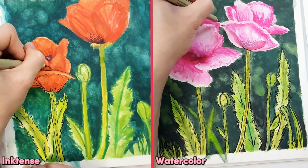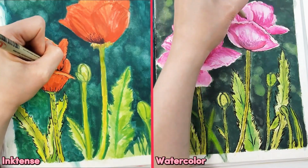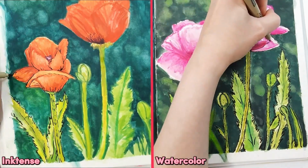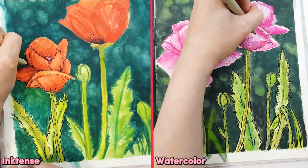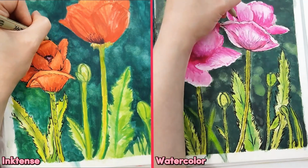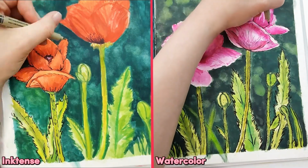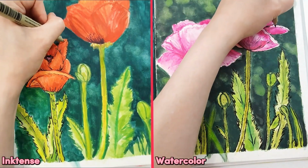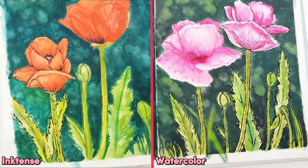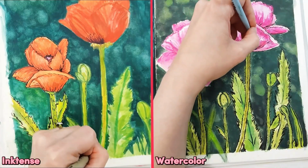Now, I am doing two different colored poppies because I wanted to differentiate them a little bit, and I'm working from two different references. I took the reference photos when I went to the Coastal Maine Botanical Gardens, and me and Angela Clark from Clark Fine Art, we went down there for the plein air days and painted, and we also got a whole bunch of reference photos. And these poppies, there were poppies everywhere. We also met up with Lindsay, the Frugal Crafter, and Karen, and we just had such a great time. And so I really wanted to work from these references because I wanted to keep reliving that day.